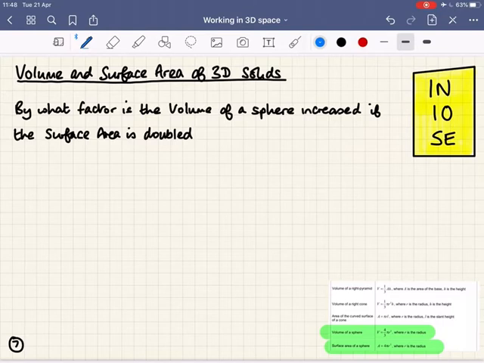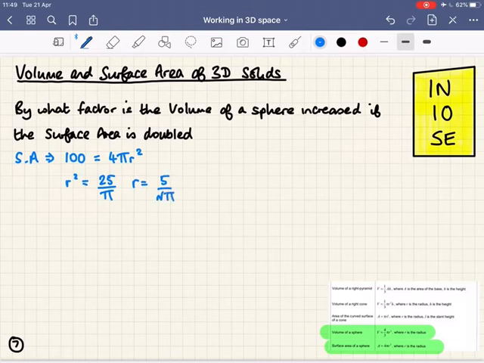Now, there are two different ways we could do this. I'm going to show you the long way round first, and then I'll show you a much quicker way which uses the properties of scale factors. In the first instance, if you're given no numbers, let's just make some up. So let's just assume that the surface area maybe is 100. And that was calculated by 4 pi r squared, which is my formula for the surface area of a sphere. That tells me that r squared must have been 25 over pi. So my radius was 5 over root pi.